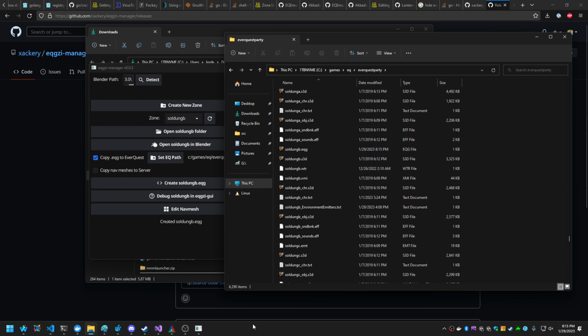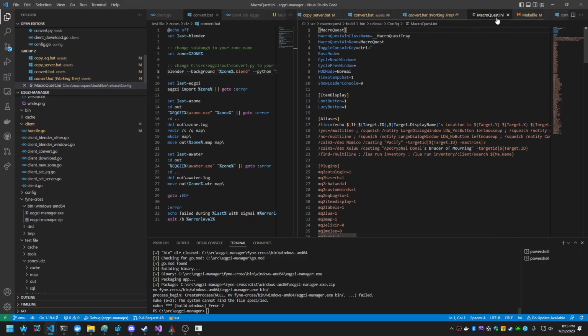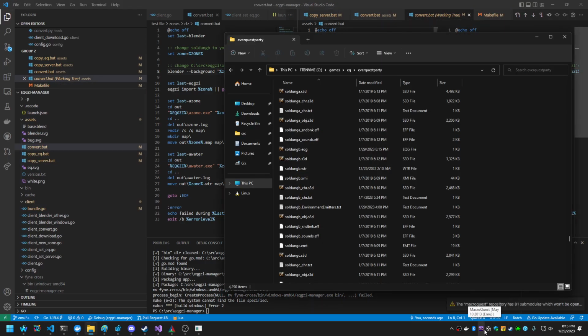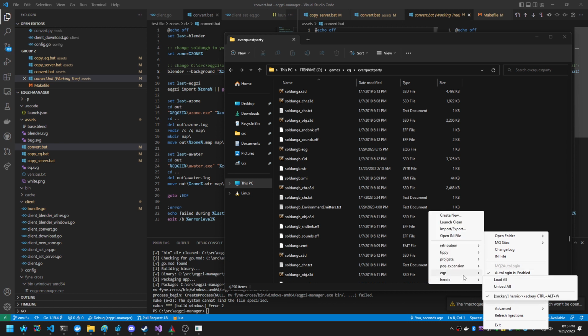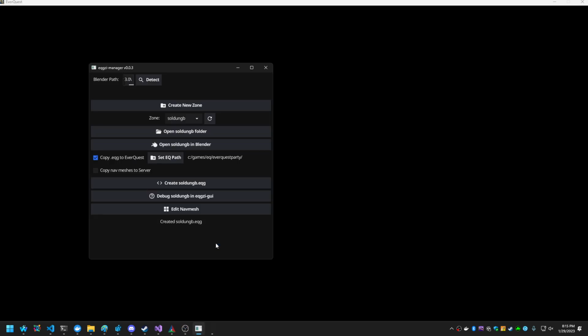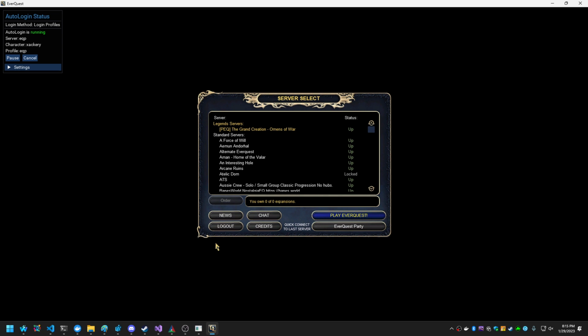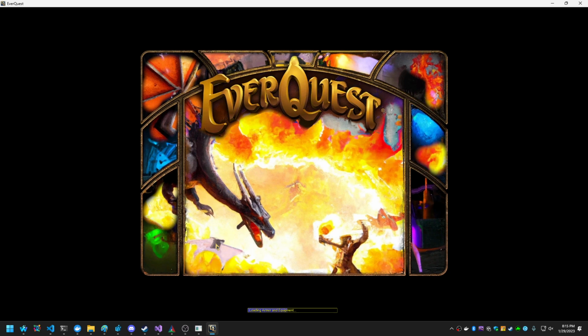So we're going to go ahead and start EverQuest and not go in the ini file. Let's actually go into my pre-made EverQuest party zone just so it loads up quicker. And we'll go in game. And what should happen is if we go to Soul Dungeon B, the whole world will be a cube. There's a slight chance I might not land on the cube, but we'll see.